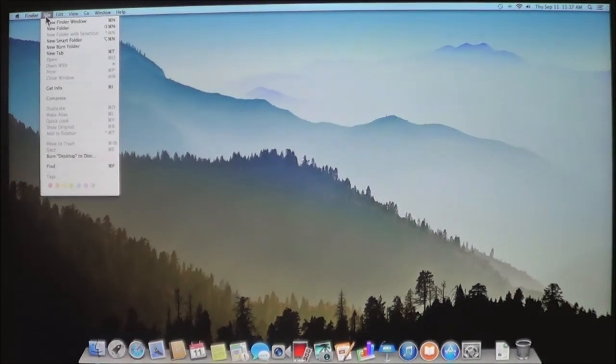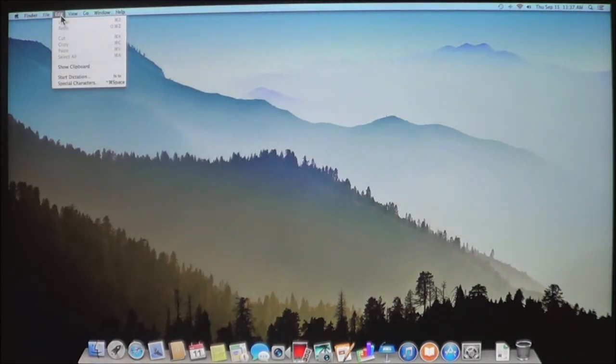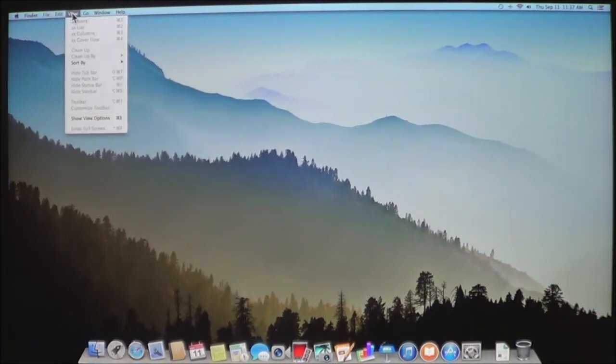As I learn the new Mac, I will learn new features for the Macs, and I will also pass that knowledge along to you folks. Here you also have your edit, where you can do copy and paste. You can show the clipboard. Another thing I've noticed on here, it's got start dictation, where you can speak to the computer using the built-in microphones, and it will convert your speech into text, which would come in handy for a lot of people who are writing Word documents and stuff, or in this case using Pages.